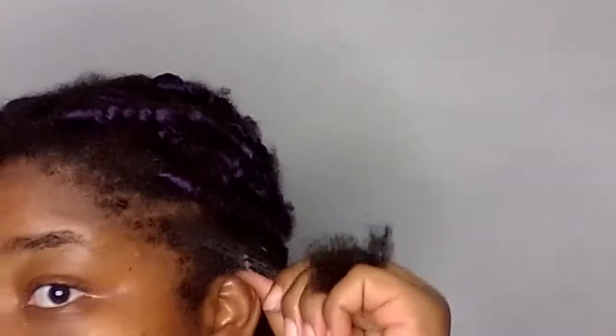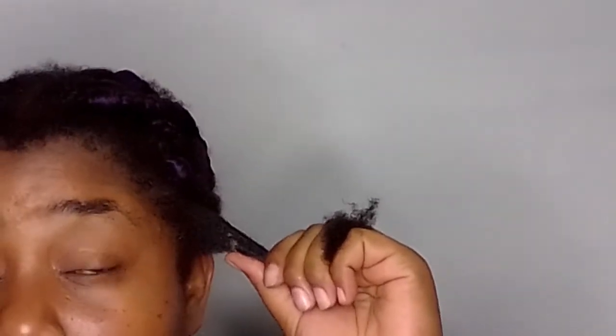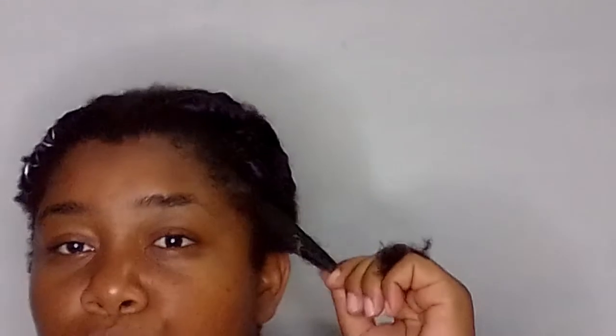It's not a lot because one, I never do my baby hairs or my edges all the time. From having this braid, I don't do it as often as some people. And two, I did not, why do I feel like my head is itching?